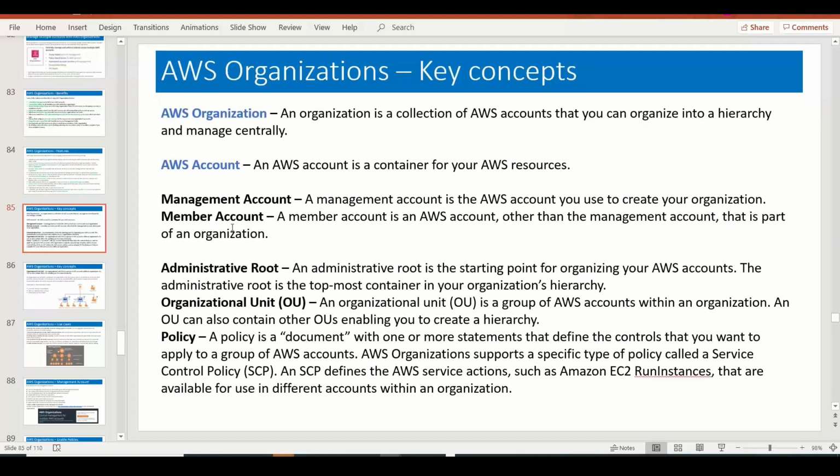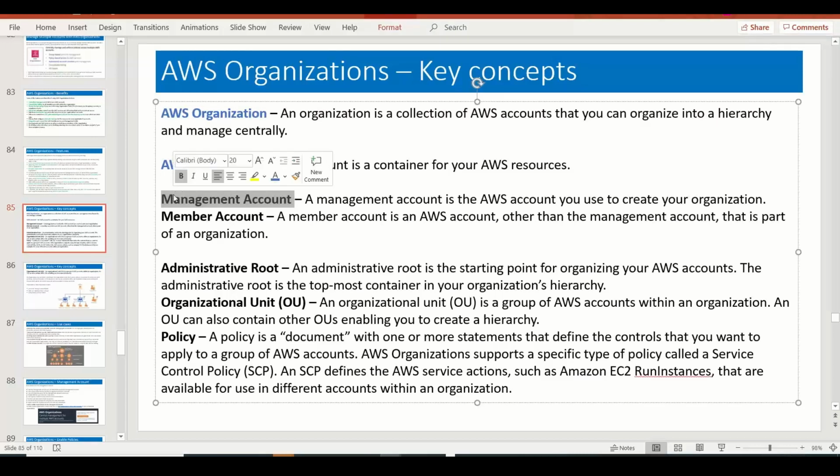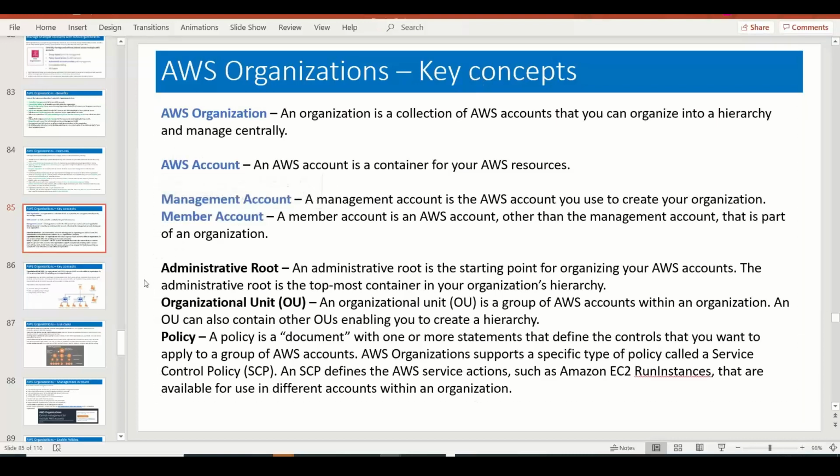The very first account that you add while you are creating an organization is called the management account or the master account. And within that master account, whatever additional accounts that you add to that particular organization, all those accounts are called member accounts. So other than the management account, the master account, any other account that you add is considered a member account. And if you have multiple accounts that need to be combined together, then you can have this OU concept, where you can group the similar accounts into one particular logical container, and you can apply policies and permissions in an easier way.